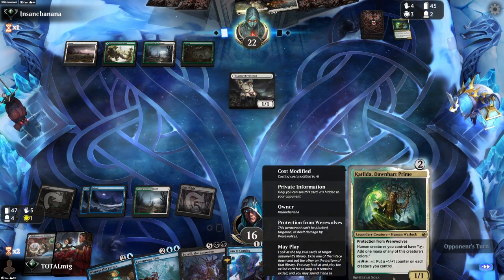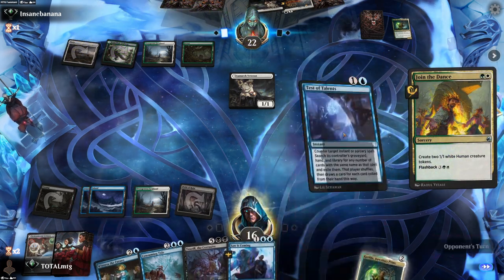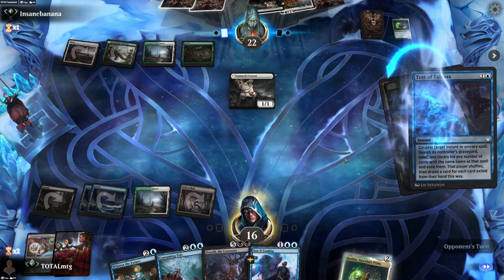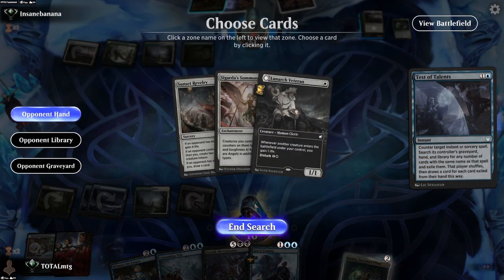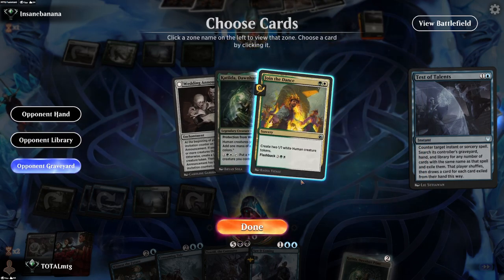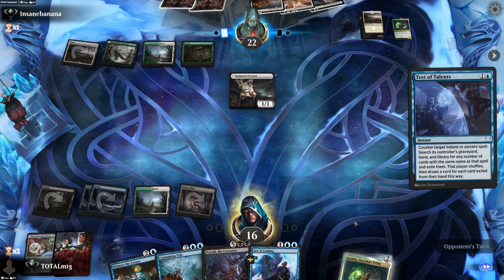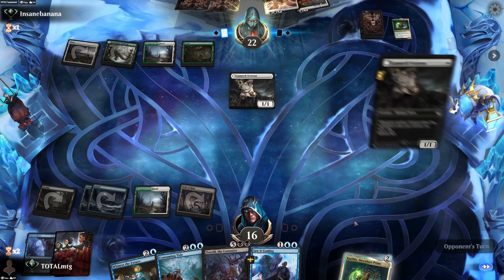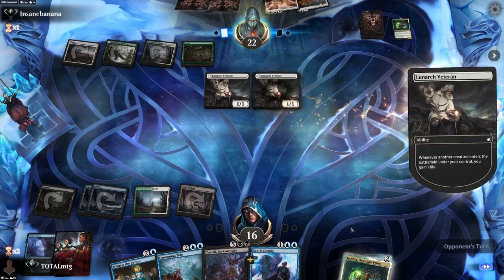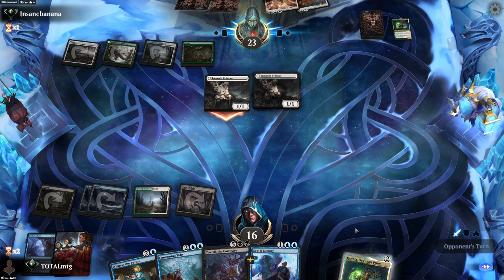Maybe opponent will just play the one. Join a dance. Okay. We will use Test of Talents. So, Sunset Revelry. Okay, opponent's library. 1, 2, 3. And get rid of that. Put them into exile. There's a little Lunarch.